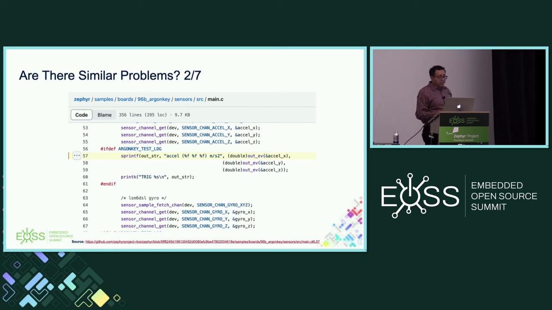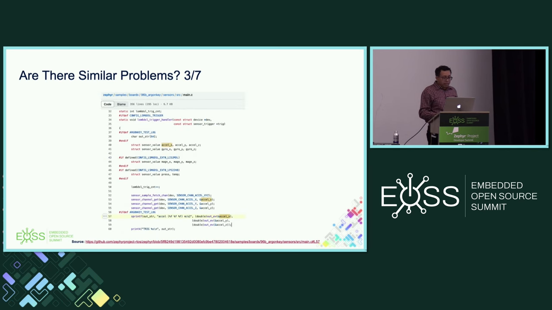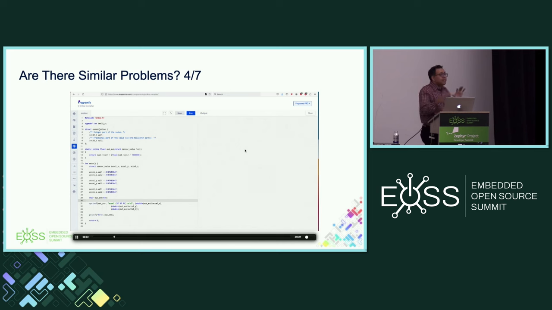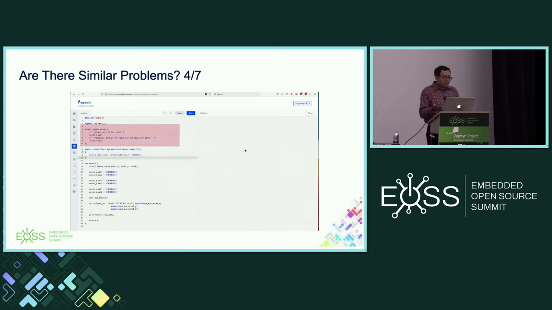So here's that one. There's an sprintf which is printing into this outstr buffer. It is printing a formatted string, and there are some double values being used there. That looked a little bit suspicious. This outstr has a size of 64. So what we did here is we wanted to simulate it, to create a program that has a similar setup. This is basically a similar program which has the same data structure and the same functions being used, but in a small scope.